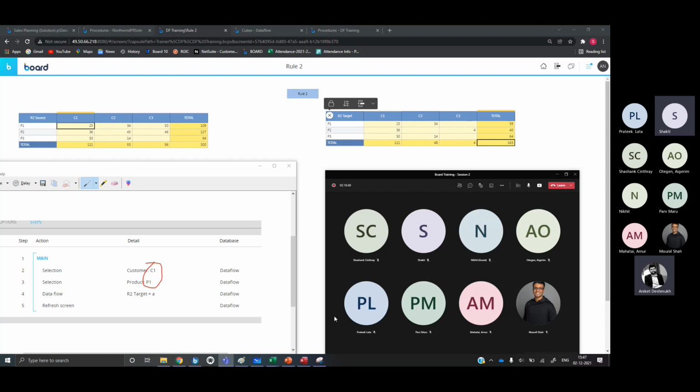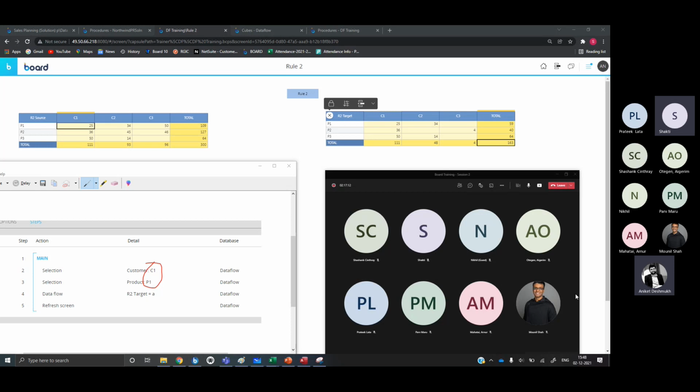Everybody got the second rule of the data flow? Okay. Now what I expect from you is that you calculate and go through the rules of the data flow from the e-learning. Practice all these rules by yourself today and tomorrow morning. There are only 10 minutes left, so there is no point going into the next rules.